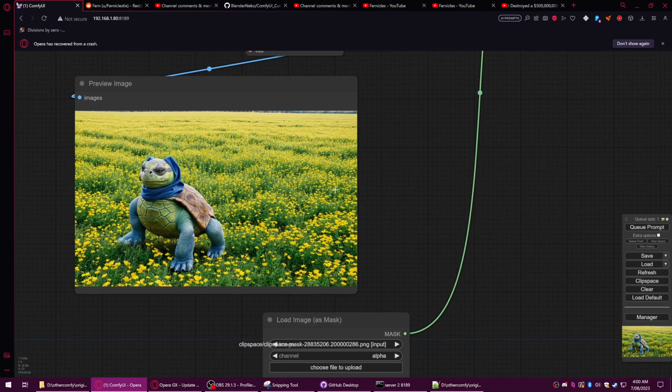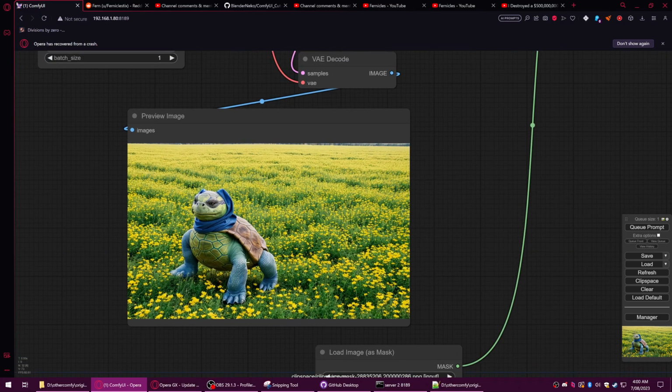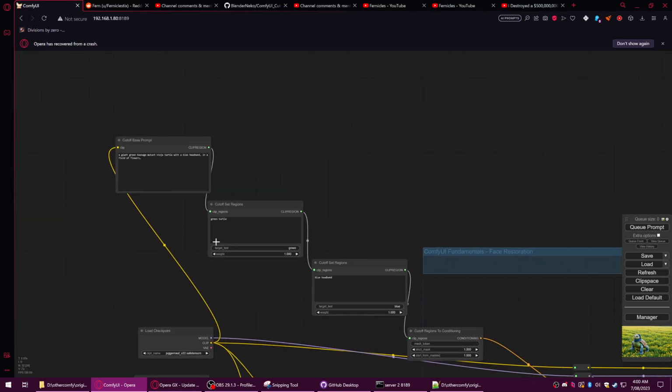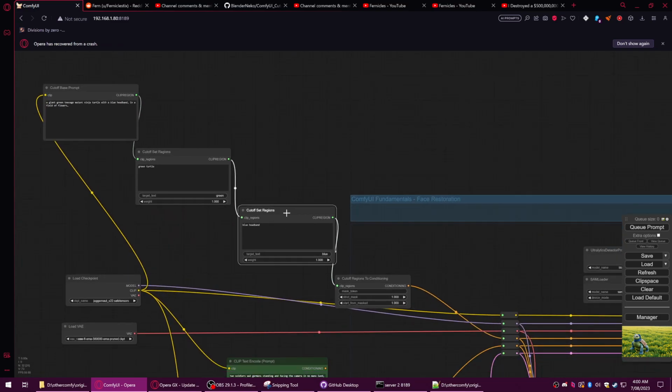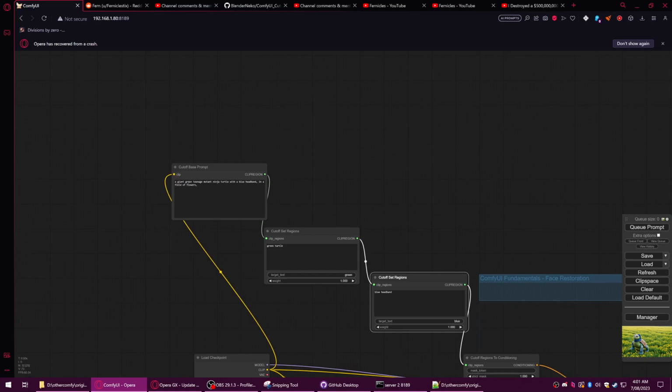It's trying to give him a headband, but I'm seeing blue legs, I'm afraid, which would imply that it's not actually working the way I would expect. So maybe this is the wrong way of doing it. Even though this is saying that.